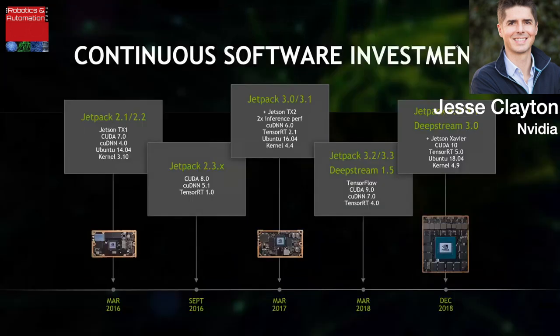Jetson comes with software designed to save developers time and companies money. Jetson AGX Xavier is supported by JetPack and DeepStream SDKs. JetPack includes the board support package, Linux operating system, and libraries for parallel computing, artificial intelligence, computer vision, computer graphics, and multimedia. DeepStream helps developers quickly build and deploy video analytics applications. Jetson software is a continuous investment — unlike typical embedded platforms, customers get a complete SDK with regular updates that improve performance and add new features, enabling deployment of new AI capabilities even after products have shipped. These are truly software-defined autonomous machines.